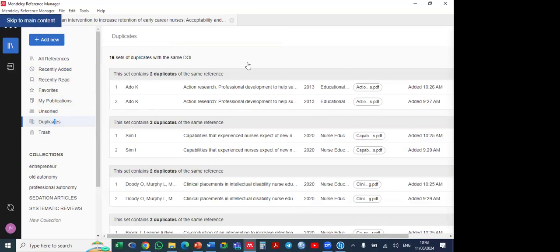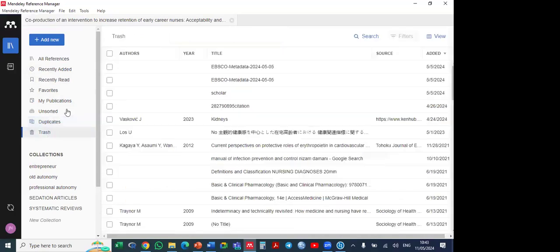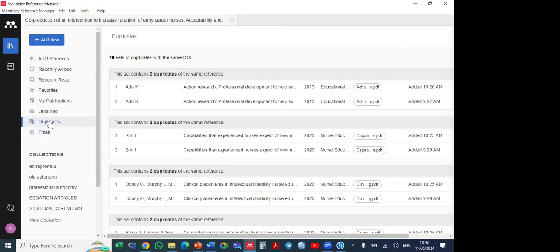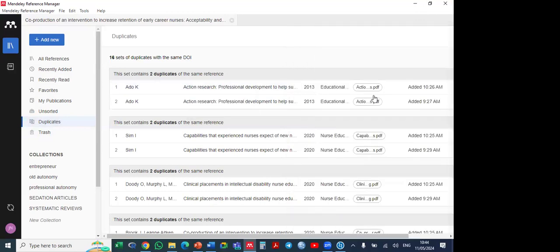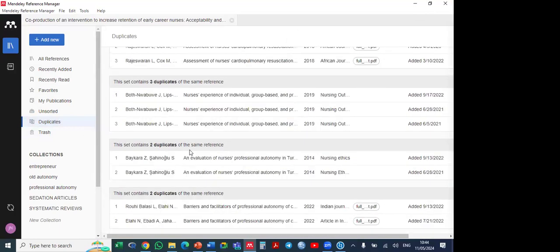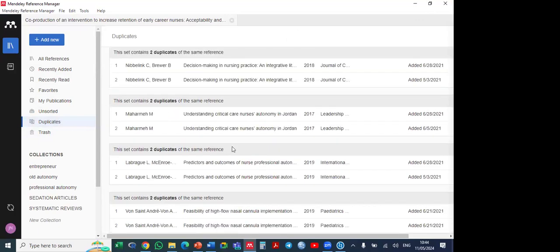Okay. So I repeat, how do I get here to check for duplicates? The system is able to pick for you. So click duplicates. When you click duplicates, it tells you, for example, in the first one, there are two duplicates. So what I want in this case is to delete one, so that I'm left with the correct one, just one article, so that you may not get confusion at the end. Okay, so you can just look around what you have like that.